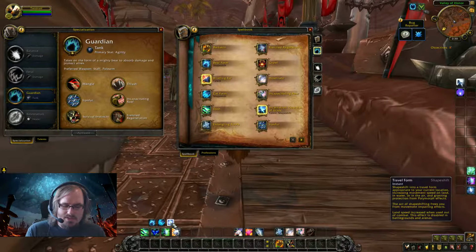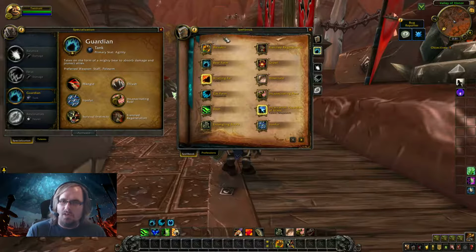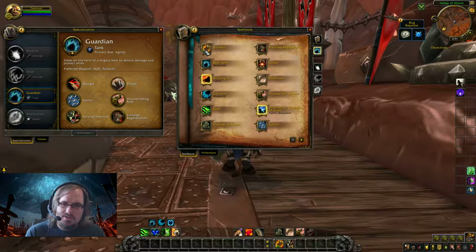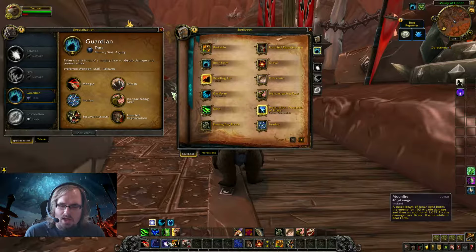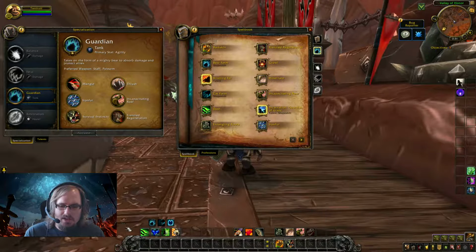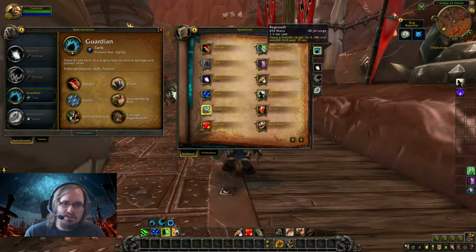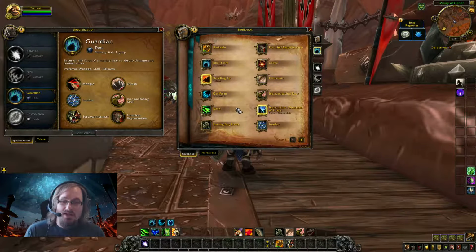Now, our talent, our travel form and our regular form, we probably do want to have whatever abilities we can use on this bar as well. So that's not a whole lot of stuff. What we're going to want to put on here is anything that is on our bear form or our cat form that we can also use, which for the most part I think is just Moonfire. Well, let's double check. Yeah, I think the only ability that we don't have on our action bars already that we can use specifically is Moonfire. So we'll add that on there. All right, and that is our action bar set up.